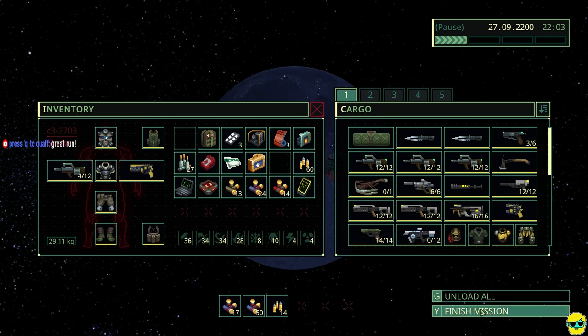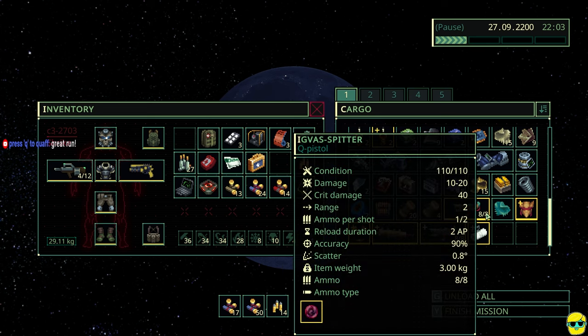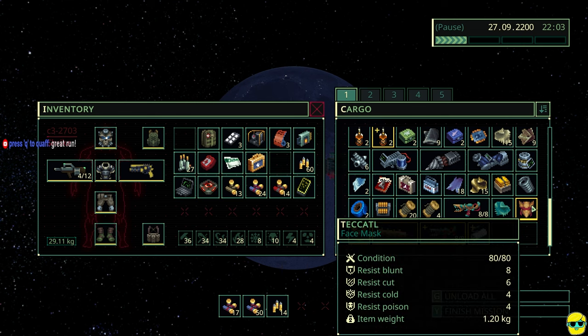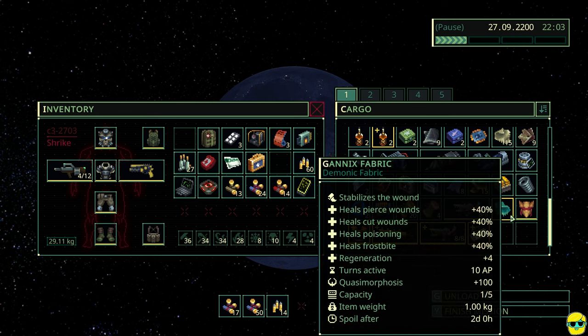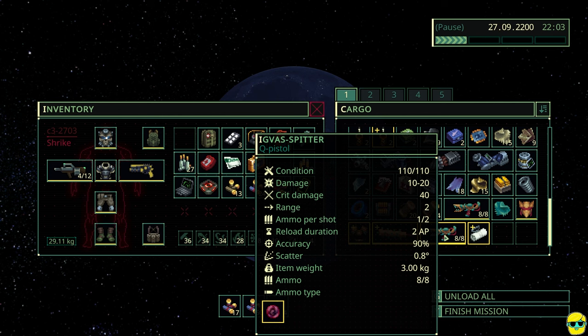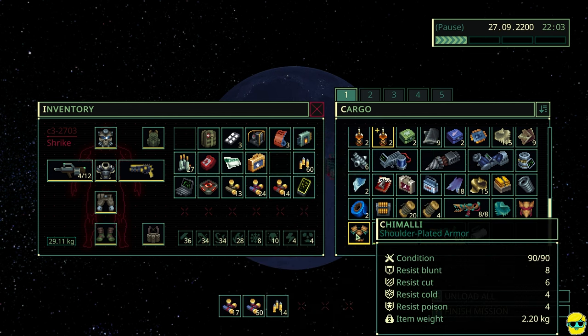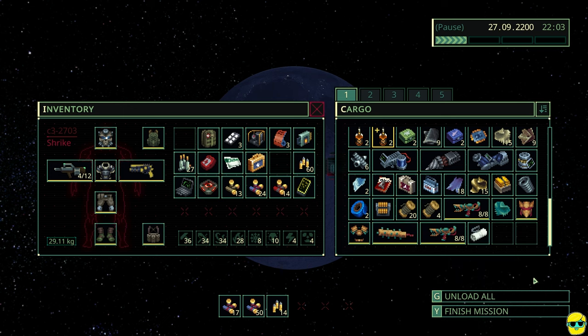Yeah, not bad, right? It was pretty smooth. Let's see what we got. Okay, we got... Oh, they gave us a bunch of quasi stuff. Q pistols and face masks. This Gyanix fabric seems to be very good for healing. Another Q pistol. A war mace and some shoulder-plated armor. So if we wanted to dress up like the baddies, we could certainly do that.